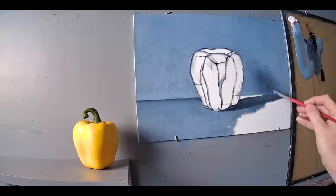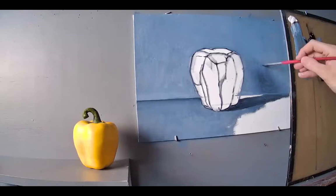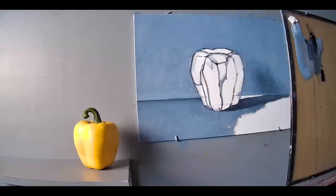So I'm just finessing that paint together to start to approximate that cast shadow. Just considering that a kind of block in, I can refine that later.